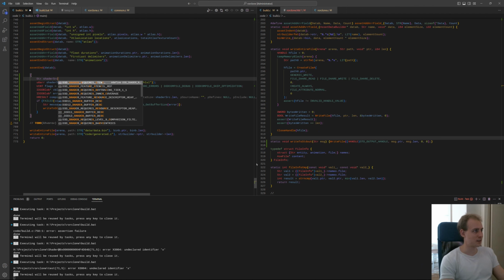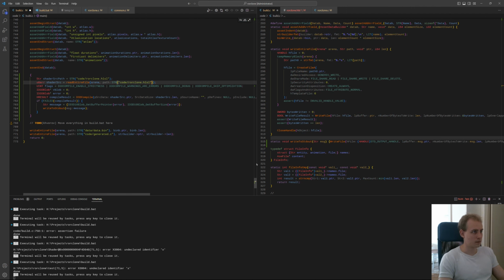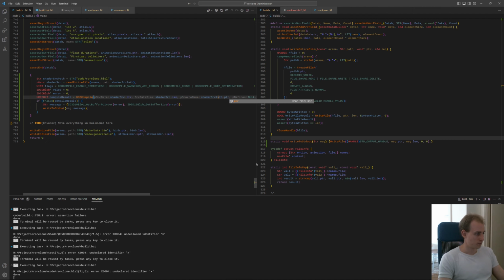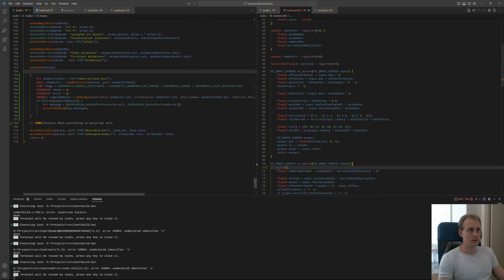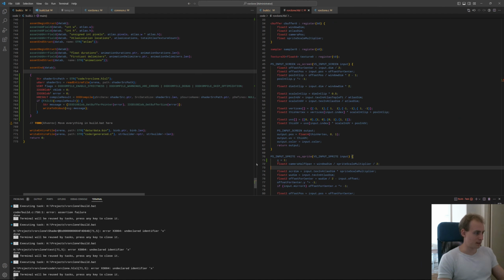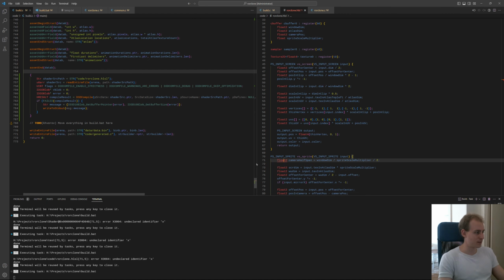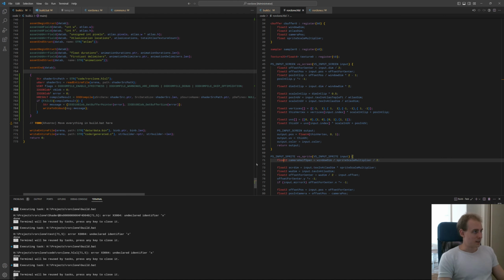Shader source path. Yeah, there it is. So now it's picking up that error, because if we fix it, it'll still hang around because it's from the build. Okay. Well, that works.